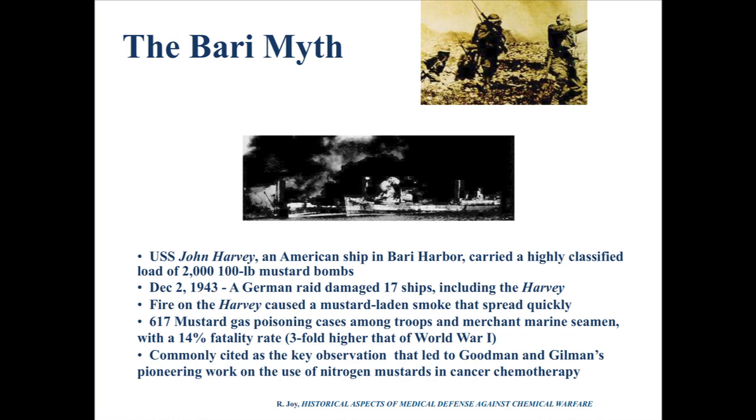The USS John Harvey was an American ship in the Bari Harbor, and it carried a highly classified load of about 2,100 100-pound mustard gas bombs. It was damaged during a German raid on December 2nd, 1943, that damaged 17 ships, including the John Harvey. A fire on the Harvey caused mustard gas-laden smoke to spread quickly, and about 617 gas poisoning cases among the troops and merchant marine seamen were reported, with a 14% fatality rate.